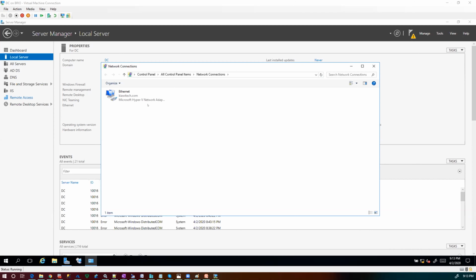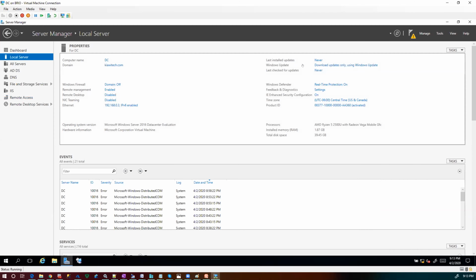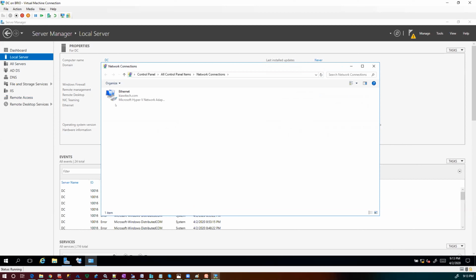Okay, so are we all here? I'm going to take this over again. If you bring up your server manager and you click on local server, you see your IP address. Under the Ethernet, you're going to see this configuration here. So you can click on it. Once you click on it, you see this is your network card.